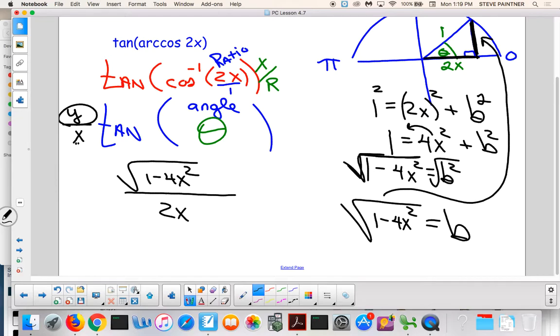It's a very abstract answer. It's not like 1 over 5 or 2 over 3 or root 2 over 2. It's not a number, it's an algebraic expression. You guys were given an algebraic ratio, so you're probably going to get an algebraic expression in the end. And it's pretty ugly. It seems incomplete, like I should keep going. I get that. But I'm not telling you what x is. If I don't tell you what x is, you're stuck. You're just done.